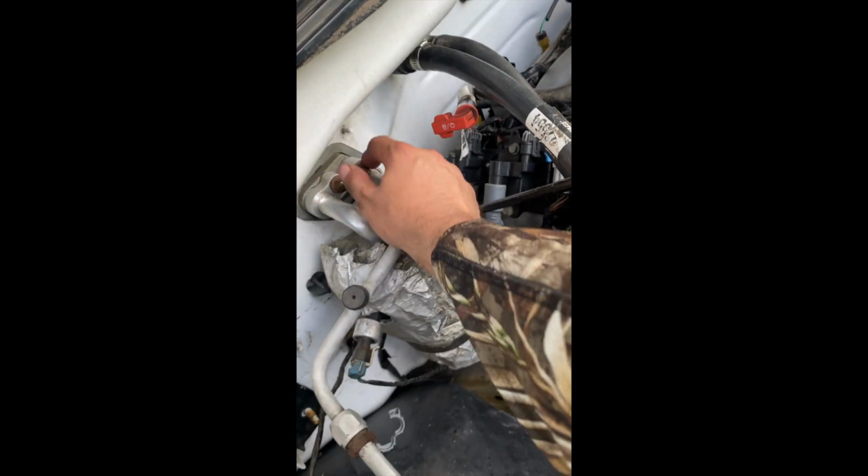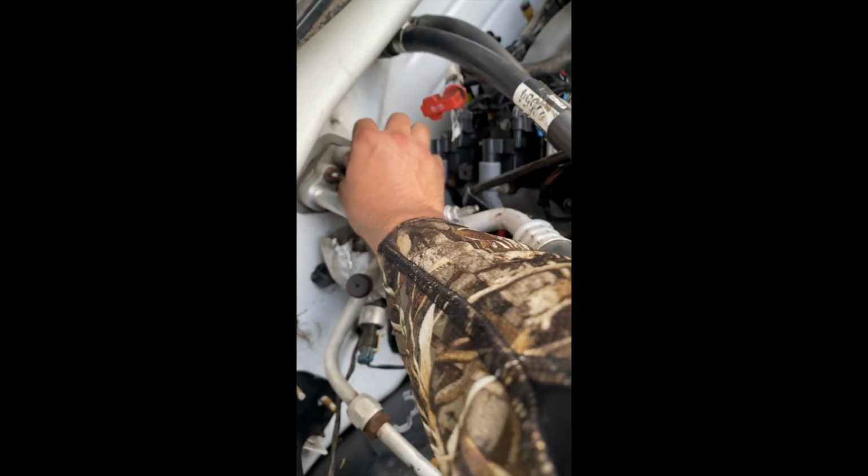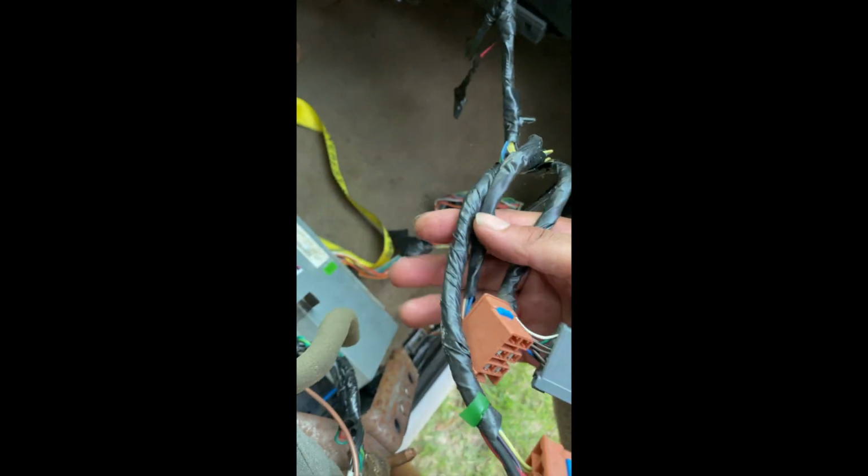But once I took it off, to put it back on is just retighten everything you took off in the same order. And when I did this, I didn't know that you had to change all of this out, because the pigtails on the harnesses are different on the one that I had on here. This was a V6, and then I did a V8 conversion, and now I'm doing the Escalade interior.